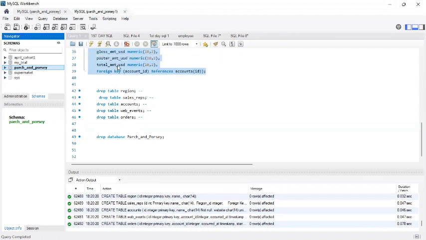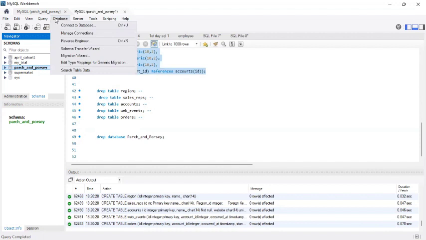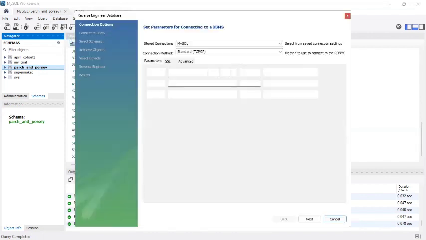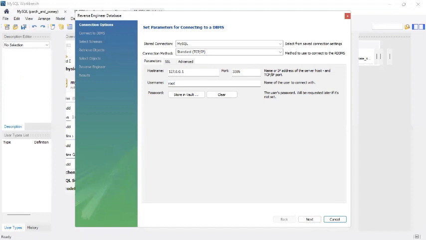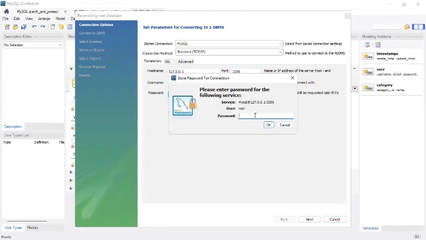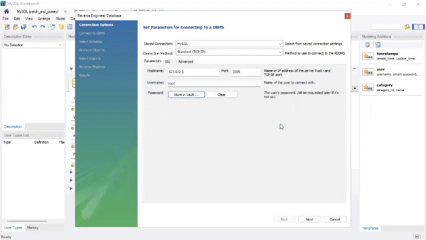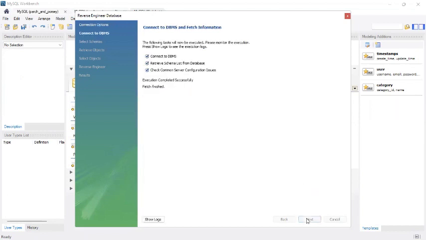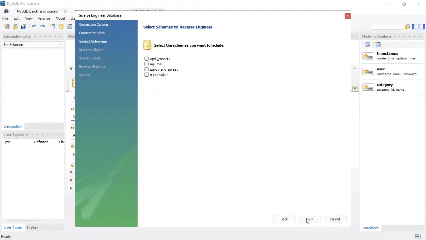So now that it has affected it, I can now go to my database, go to Reverse Engineer. And from Reverse Engineer, I'll press Store in Vault, put my password in there, then press OK. But because I've saved my own password on the vault, I don't need to re-enter it again. So I press next, and it will tell you successful like this. Then you press next again. Then you choose, these are the databases you have on this DBMS here. I have April cohort, I have my trial, I have pass and posh that I just created. I have supermarket.